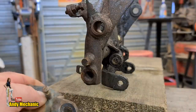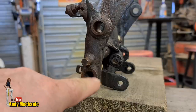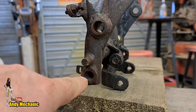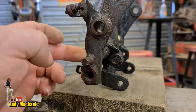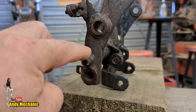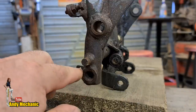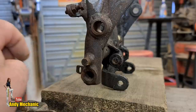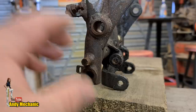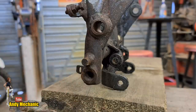So we're going to need to grind off this lug, make up a new steel tube with the right thread in it, and I've got a tap that I'm pretty sure is just the right one for that. So we can grind that off, and then we're going to need to drill the frame. Probably a hole saw is the best idea for that. Insert the new bit of tube with the thread, and then weld it into the right place. That's the plan. Once that's done, I can get the whole thing shot blasted and painted.